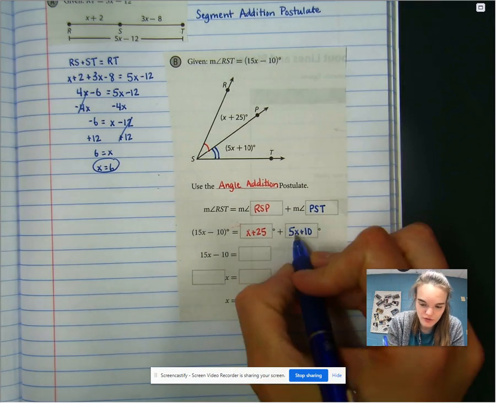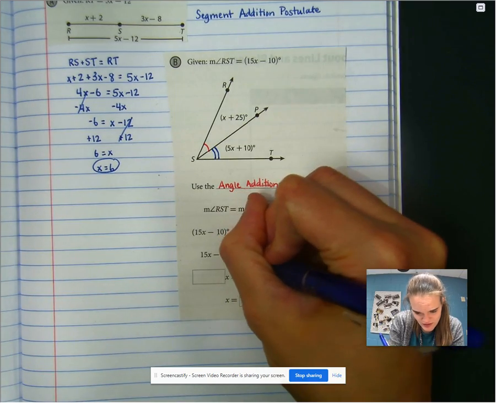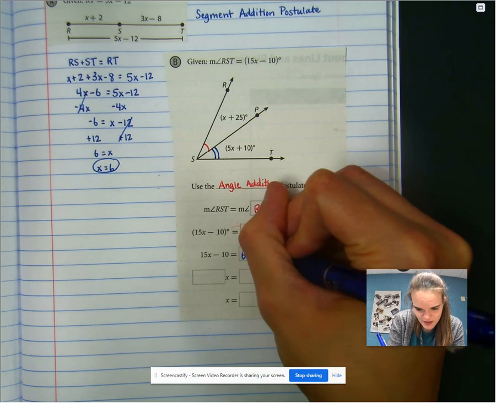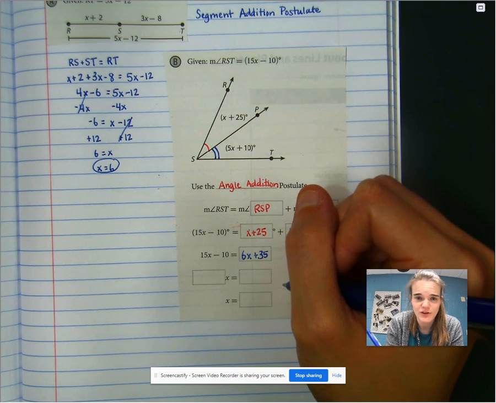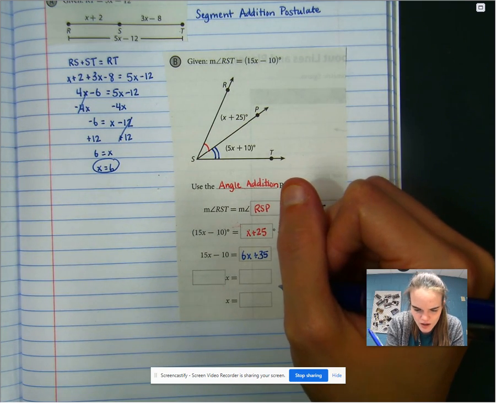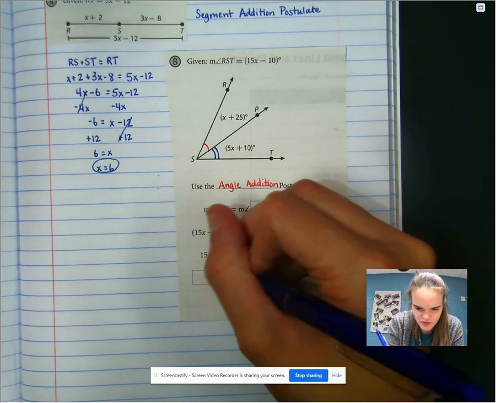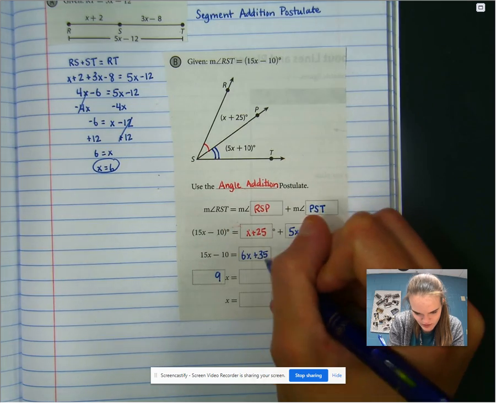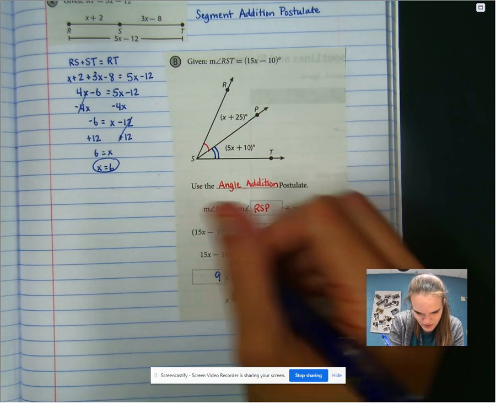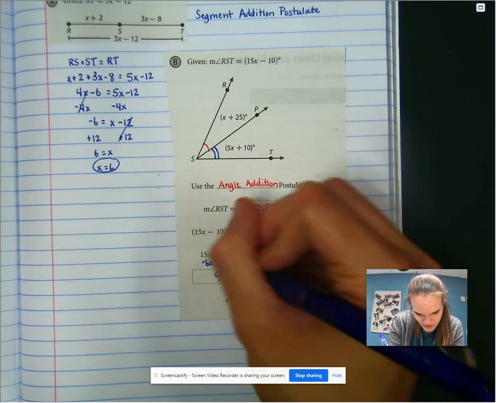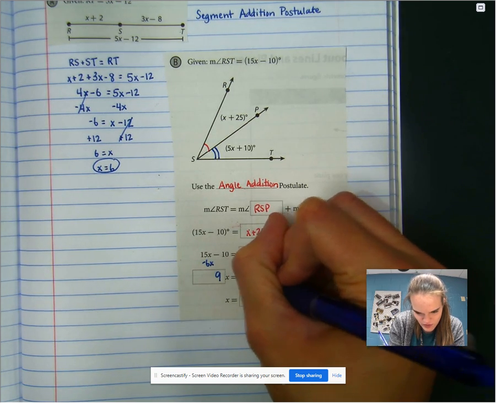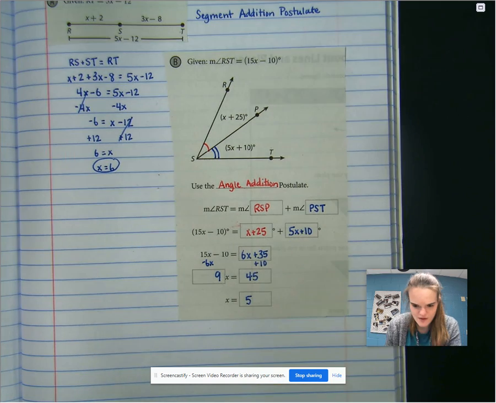All right, x plus 5x is 6x. 25 plus 10 is 35. If I make a math error in one of these videos, somebody please tell me. Okay, I'm going to move over the 6x. That's 9x. And it wants me to move over the 10 at the same time, so add 10. So in case you're wondering, I did minus 6x. I'm doing plus 10. That's 45. So x equals 5.